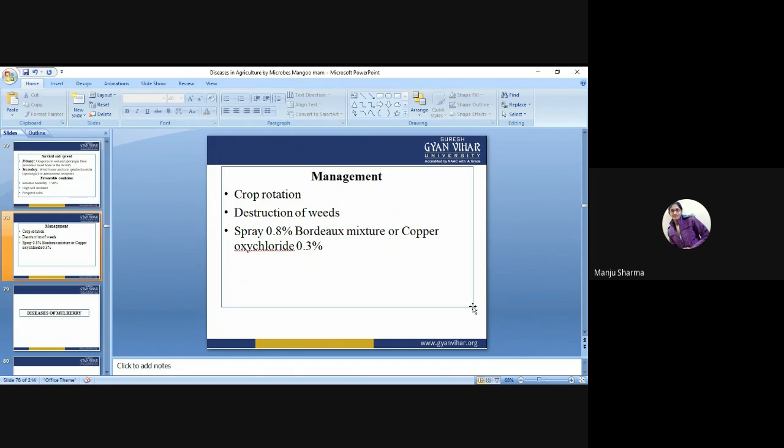The management includes crop rotation, destruction of infected fields, and spray of 0.8% Bordeaux mixture or copper oxychloride 0.3%.